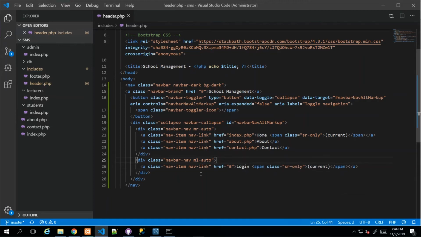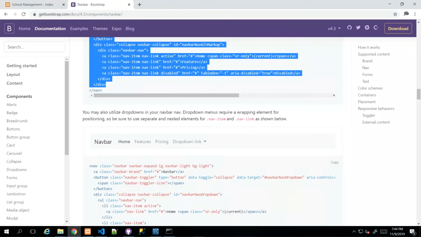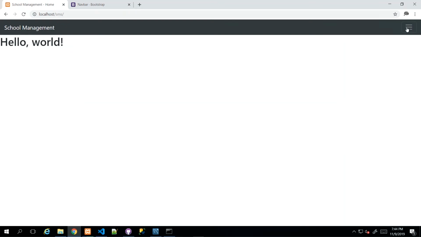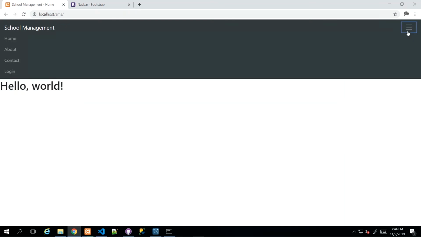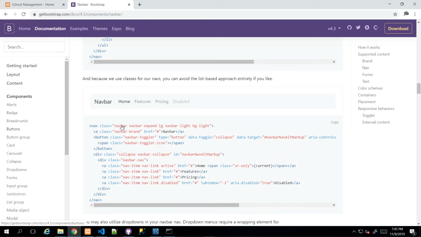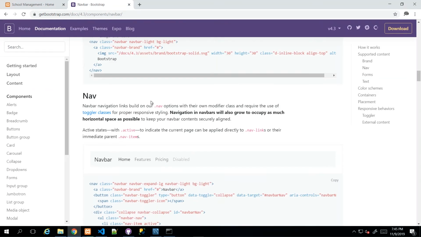All right. So having done all of that, I'm going to take a quick peek at my page to see what's rendered. And here I see that, okay, I have school management, but unfortunately, I'm only getting the responsive menu. So I think I need to make some adjustments to this. So I'm going to go back to Bootstrap's documentation and see what it is that I missed out.